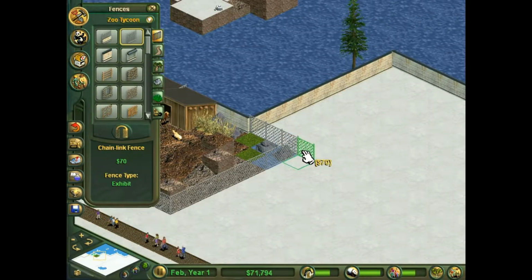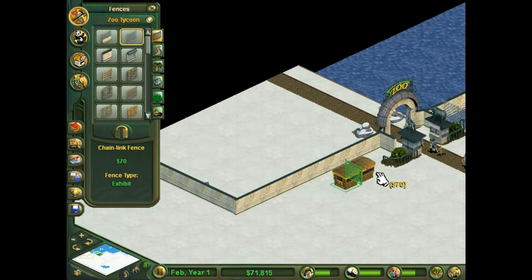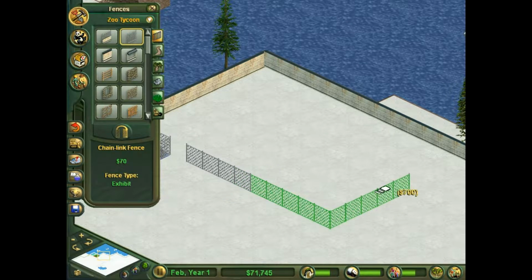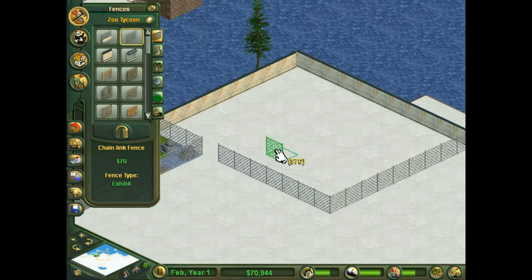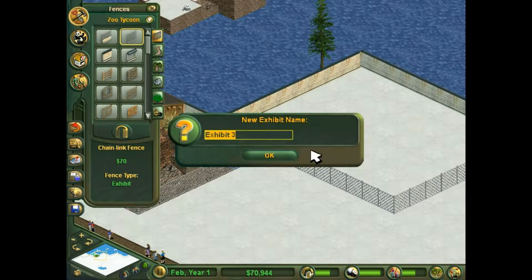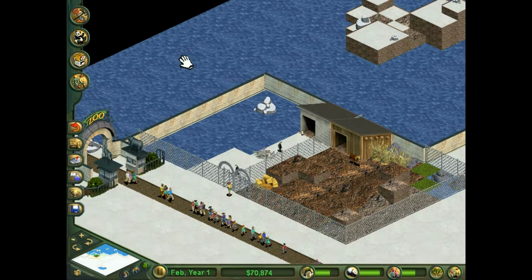Alright. Next. Actually, what's next? The sea lions. They like space. I think that'll work. Alright, sea lions will be called ocean lions. I have creativity, you see?